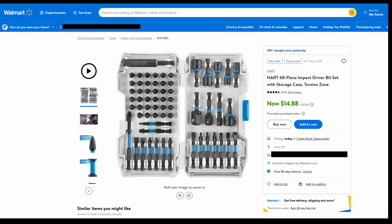Also, never buy any Ryobi set that is similar to this. I know Hart and Ryobi are sort of viewed as the same, just with different batteries, but these particular bits are way better than any Ryobi branded bits that I've ever used. Ryobi branded bits are crap. Even if Ryobi tools are fairly good, their bits are crap. Let me say that again, one more time. Ryobi bits are crap. Okay, with that being said, moving on.